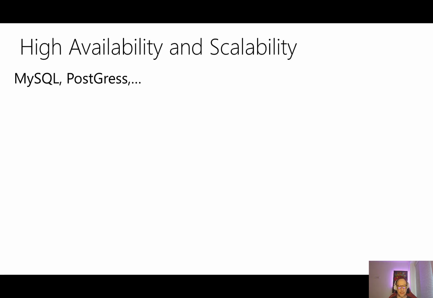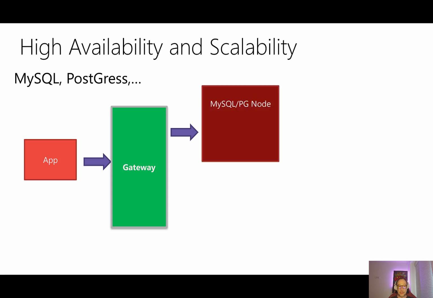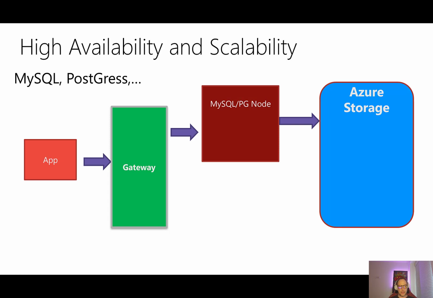So feel free to check in some Cosmos DB specifics later on if you want to find out how it's technically working. In short, for the SQL scenarios here, MySQL, Postgres, but technically it's about the same for all the other services. You have your application, you use a connection string, and in the back, we're going to give you some invisible gateway. The gateway is connecting to your database instance, where you're going to deploy multiple instances and eventually running in some Azure storage backend. That's hosting your database, right?